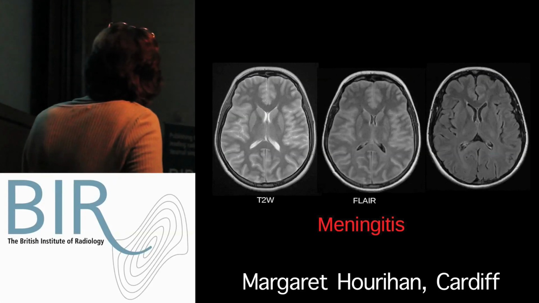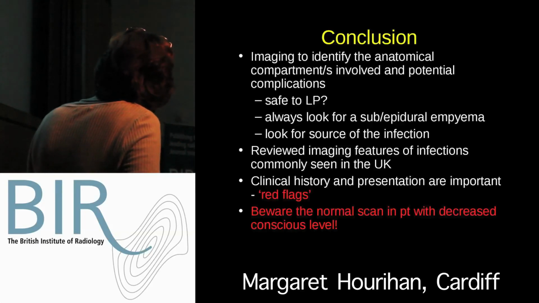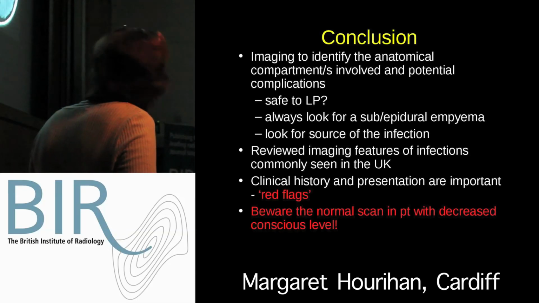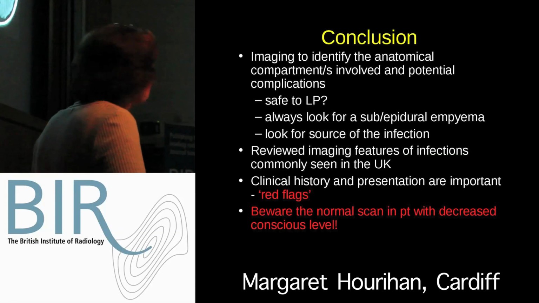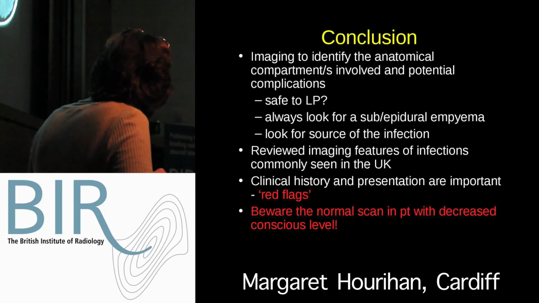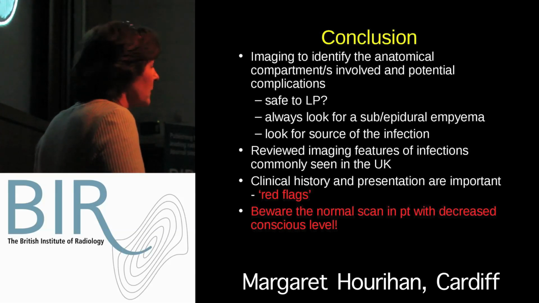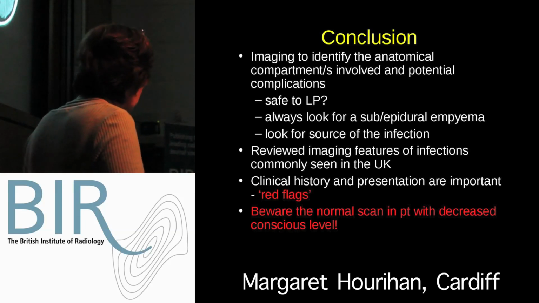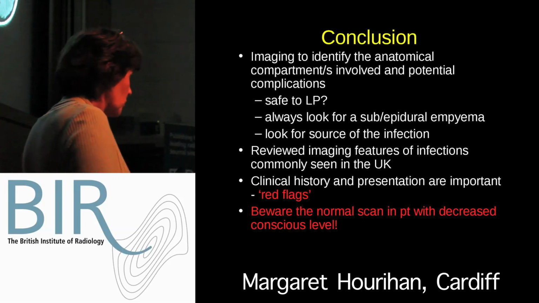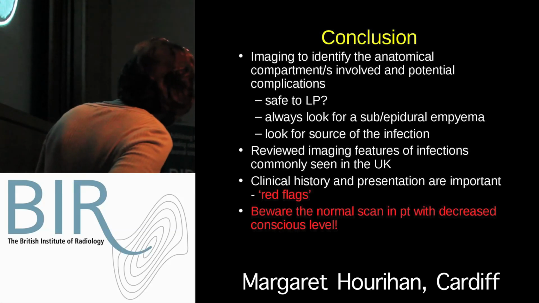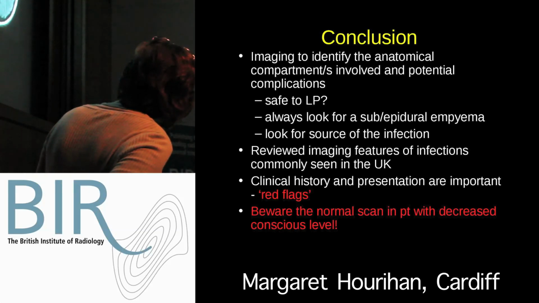What I hope you appreciate is that the T2 isn't really very helpful. If you look at the FLAIR, and look at a normal FLAIR, can you see that the subarachnoid spaces are all bright, whereas they shouldn't be? And basically, she had meningitis, and she passed away, unfortunately. But it was fulminating meningitis. So if you've got somebody who you just don't understand, at the end of the day, you might have to do an MR and sort it out.